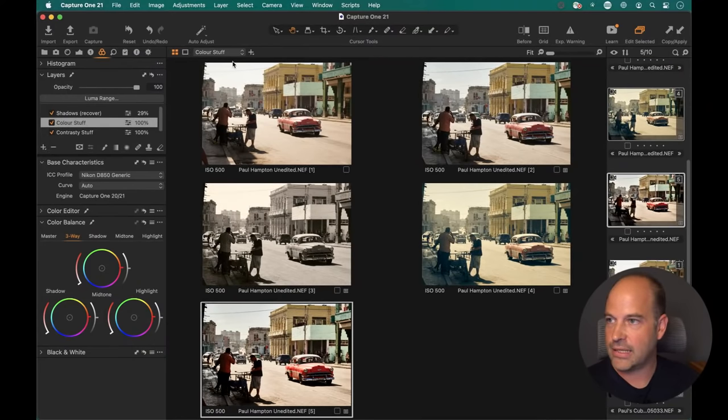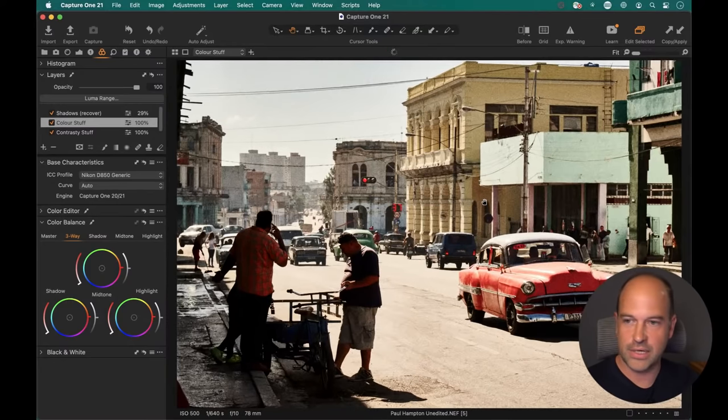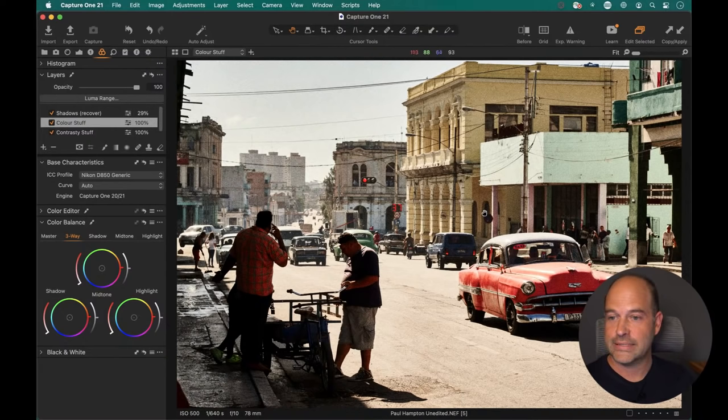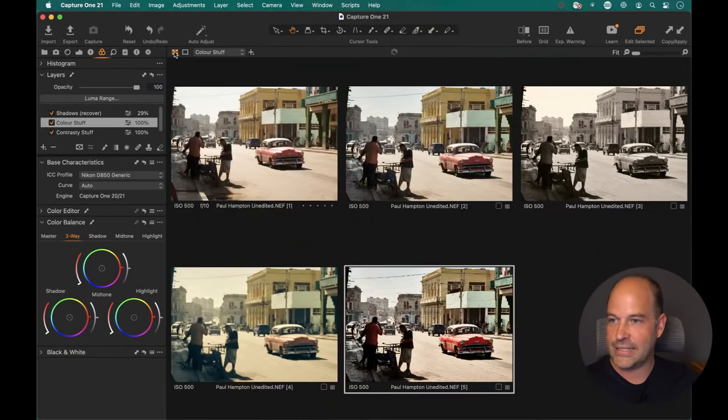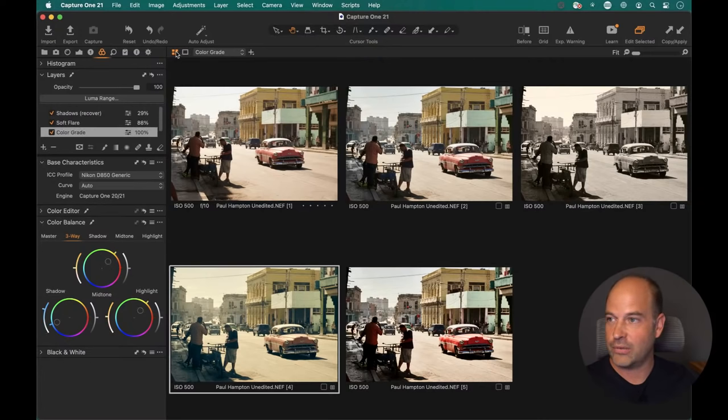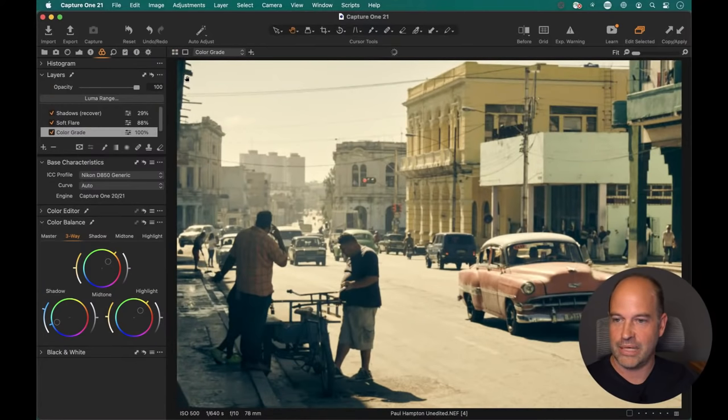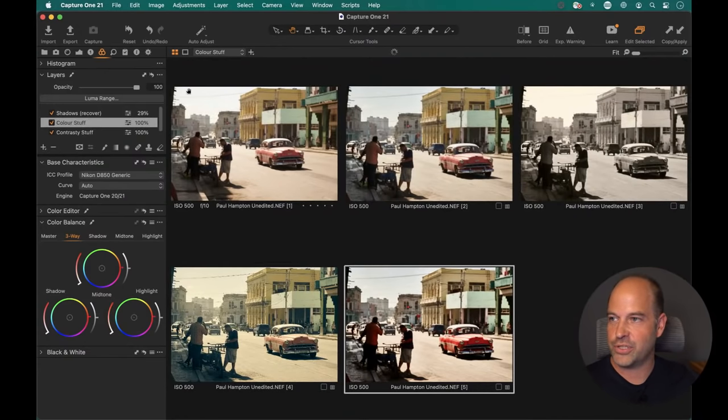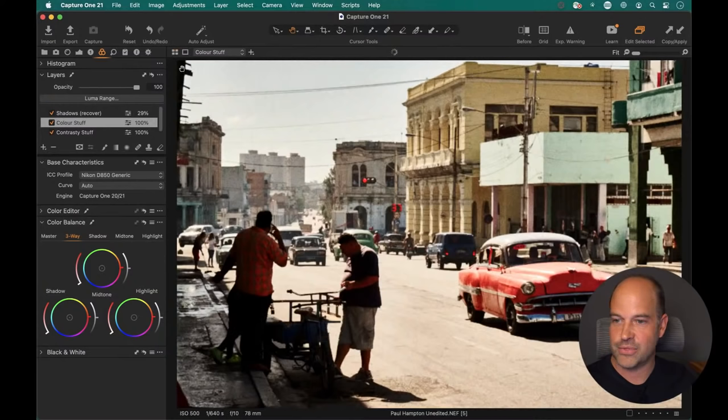Let's just deselect the others, 1 second. So this one is probably my favorite, which is not how I would generally edit at all. So I would normally edit something closer to probably that one, I would say. That would be closer to my style. So to actually prefer that one, which I didn't think I would like, was quite a surprise. But, you know, there we go.